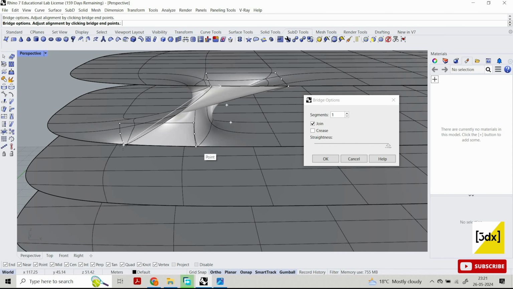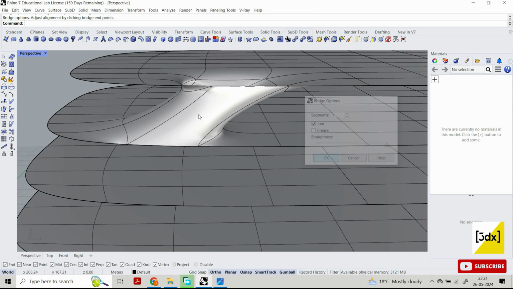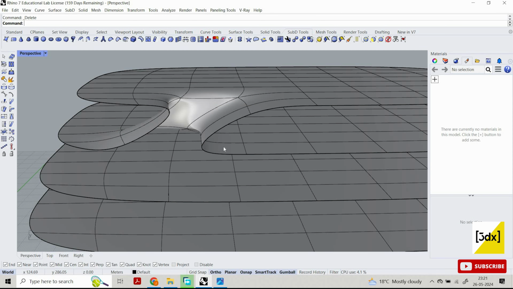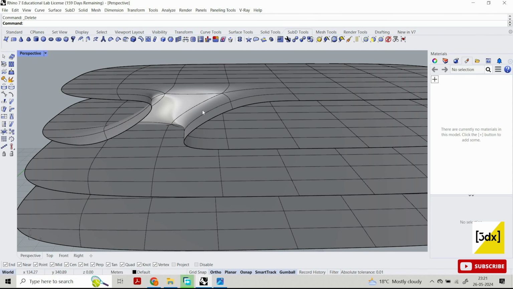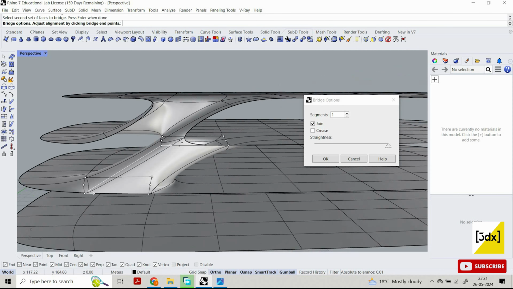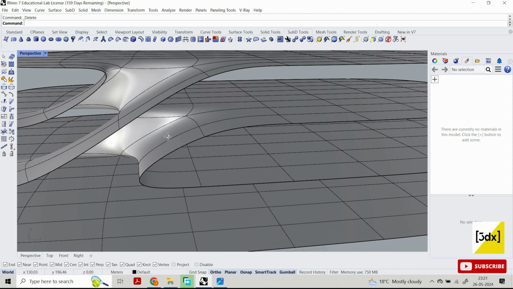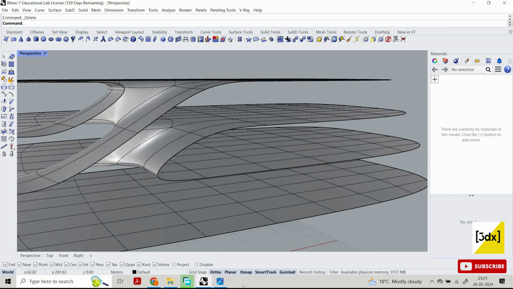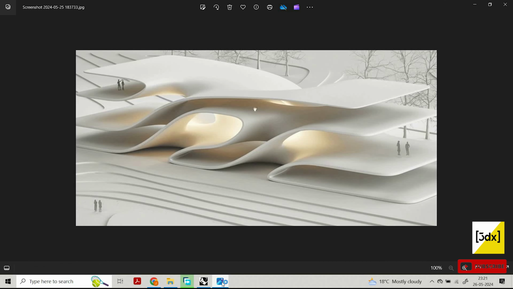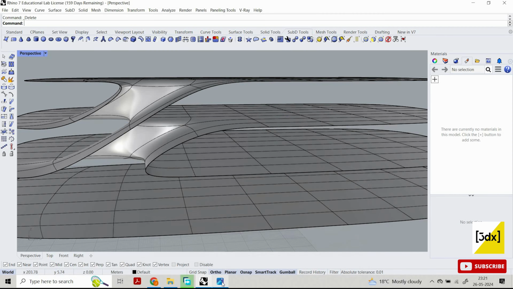You can also adjust the seam if you want, but don't do it. You can flip it. Technically, in loft sometimes the seam is a problem, but in sub D, most of the time the seam and the direction are right. But you can flip the direction. So, going again, bridge mesh, clicking that, selecting the first set of edges and the second set, and you see, okay. Now select this and delete this. So you see, we are getting there.